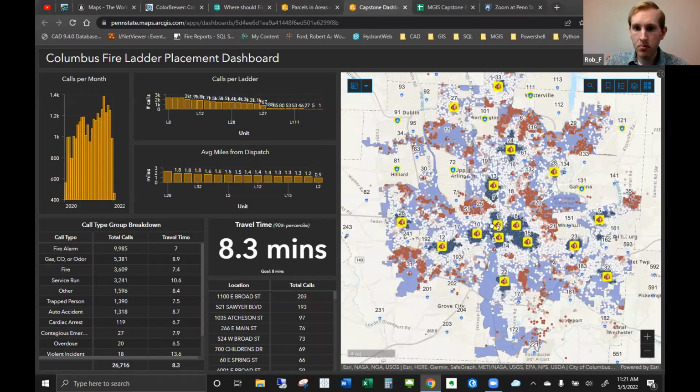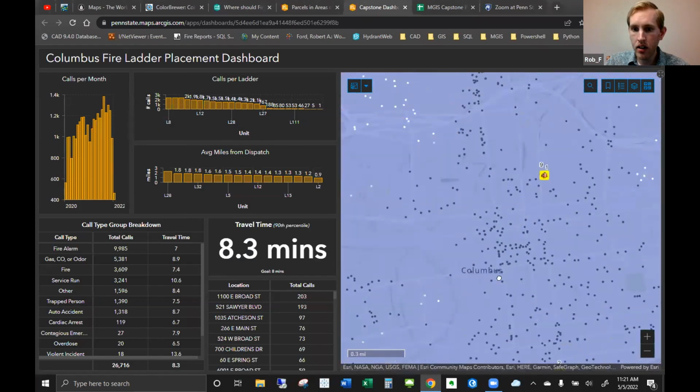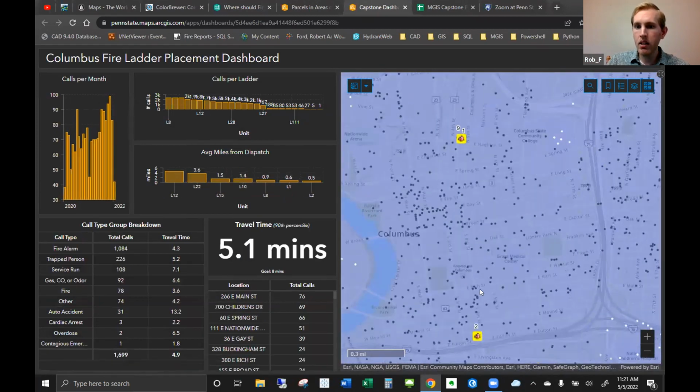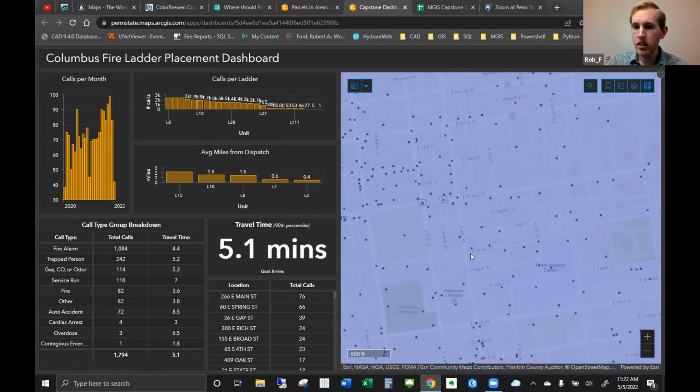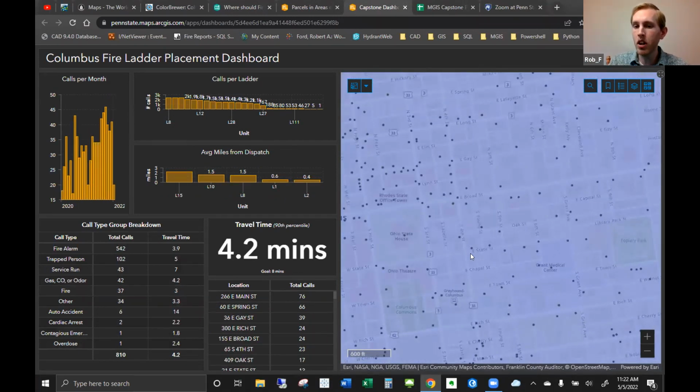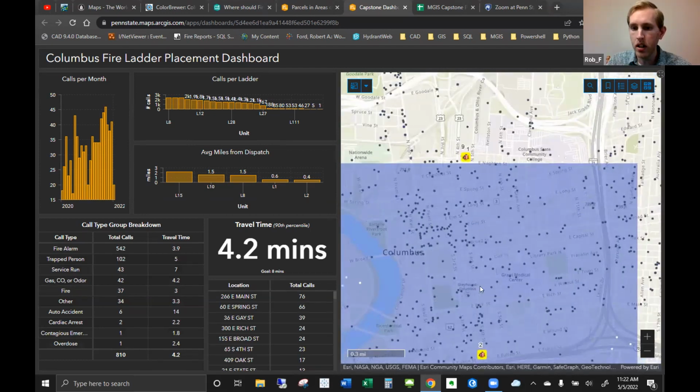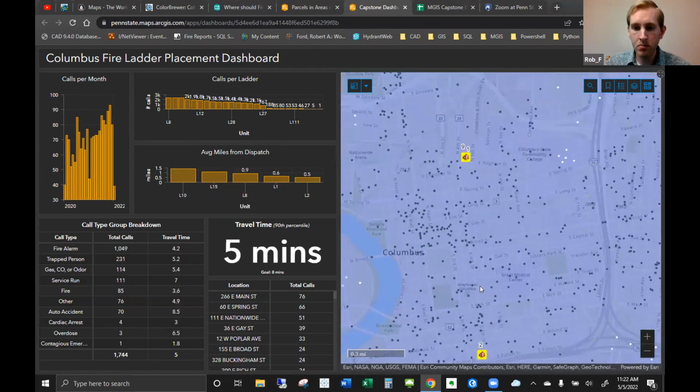If I zoom into the downtown area here, we try not to allow them to go the entire length of a one-way. I'm not familiar with the configuration of our 911 system per se, but I know that there is so many feet that they'll allow them to go, so they don't actually go the whole way on a one-way in the opposite direction. But yes, there is a way to account for that.